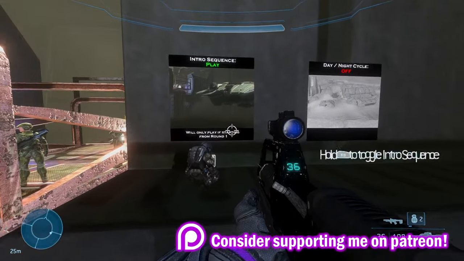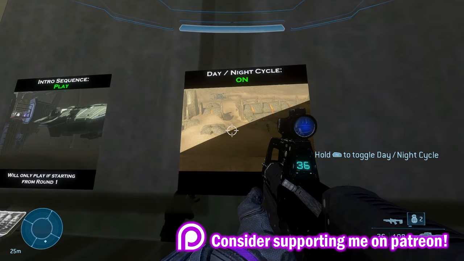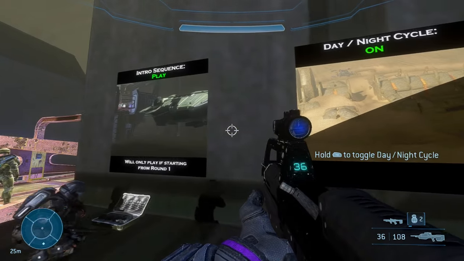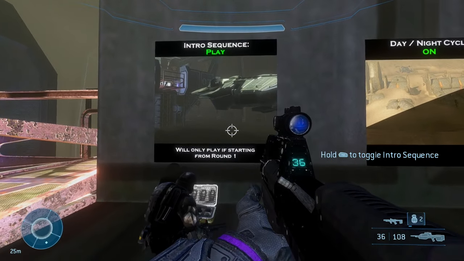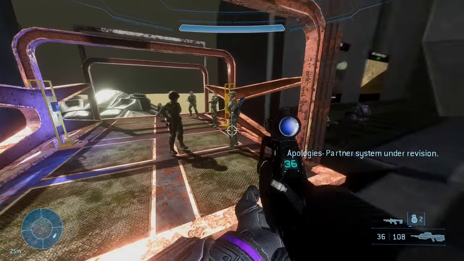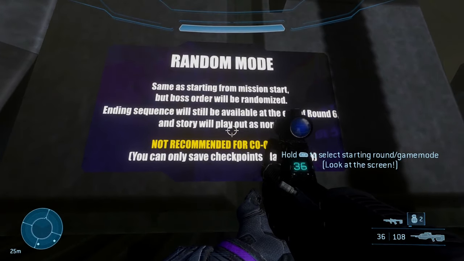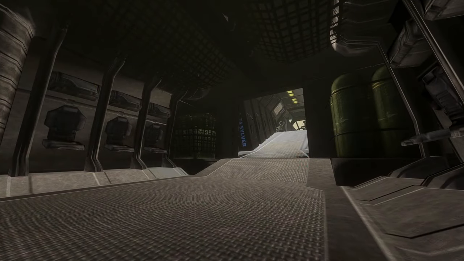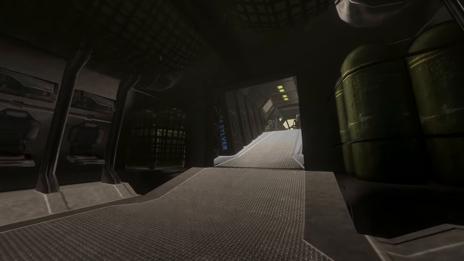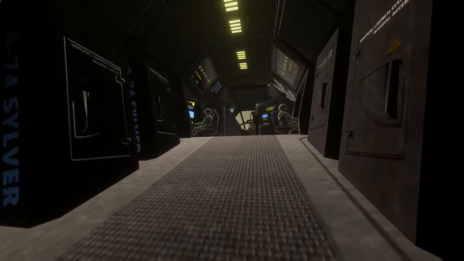Once you're finished picking weapons, you have a few options you can customize for the mod, and one of them is toggling a day-night cycle for Sandtrap, which is a nice touch. Currently, the partner system is being reworked, but in past versions of the mod that I've played, you could pick how your chosen ally would look. Then, when you're ready to head out, you'll be loaded up on a vulture and have to blast through tons of Banished vehicles and ground forces.